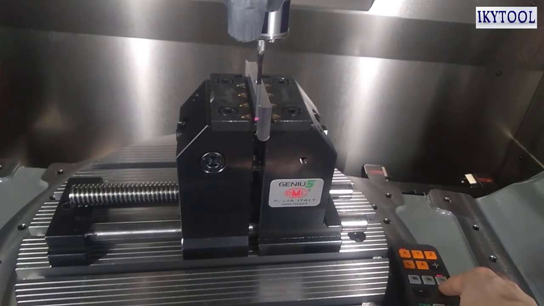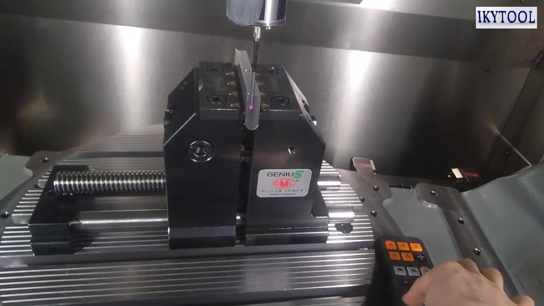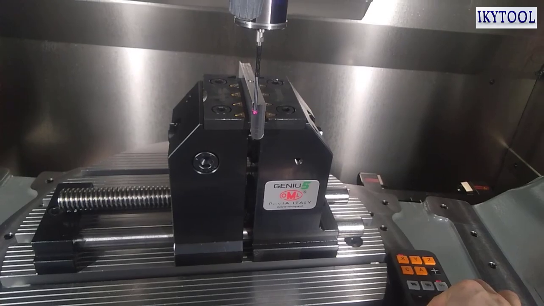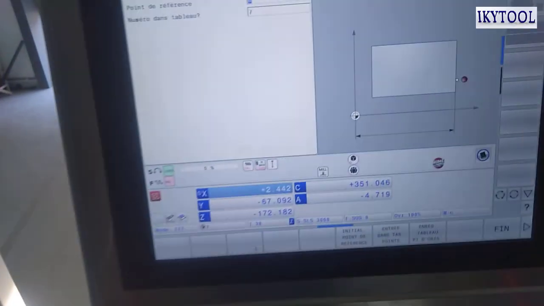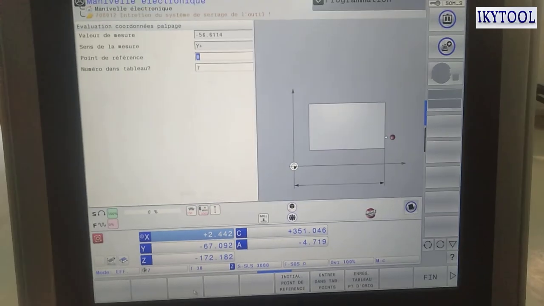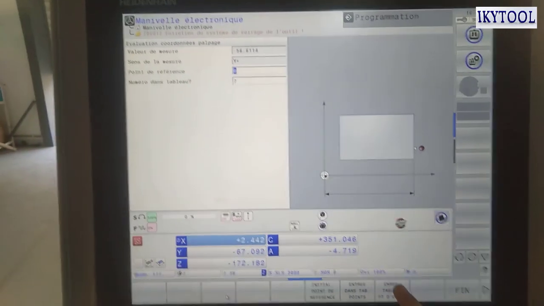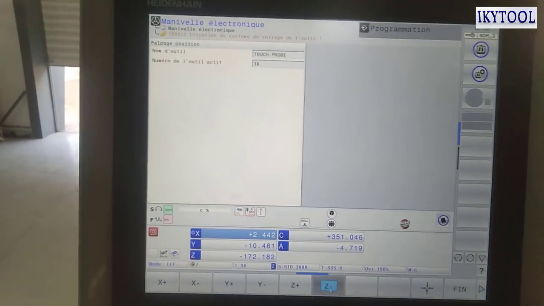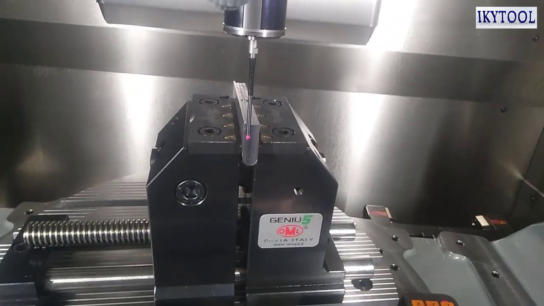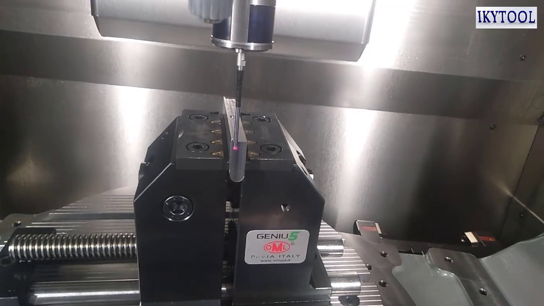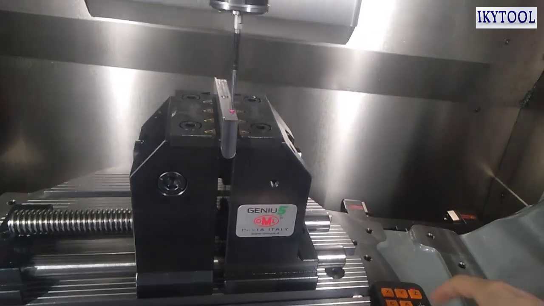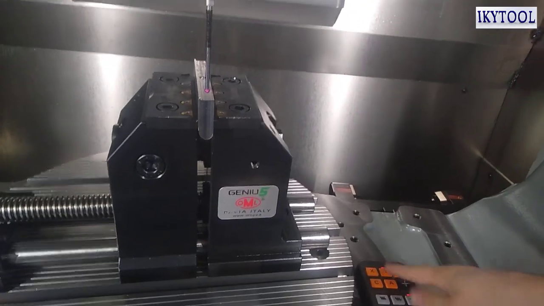Each probing has to be saved on the table. Now our origin has been defined.